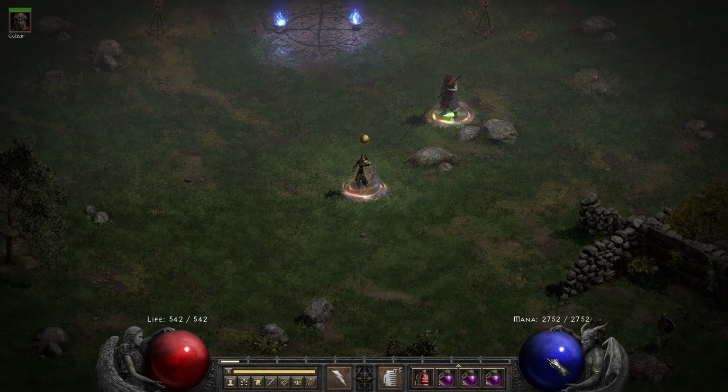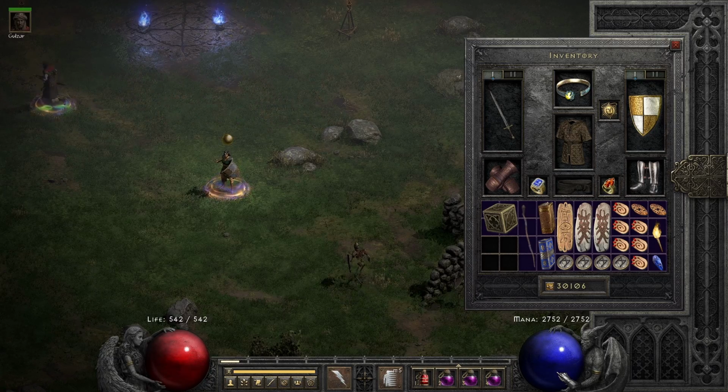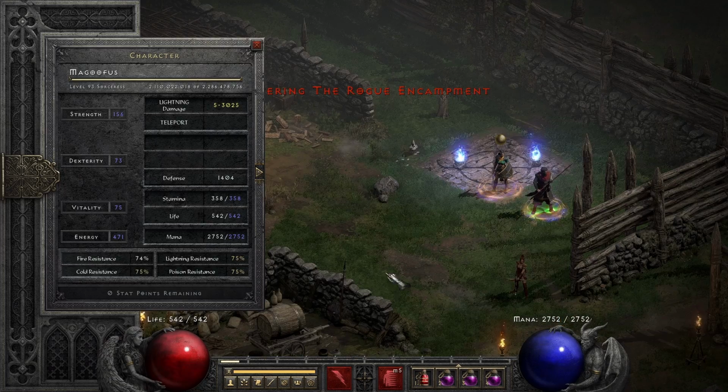So with max everything with my battle orders, we have 2752 mana. Just knowing that, because the sorceress, when you put 1 point into energy, you get 2 points of mana, and then you gain 2 points of mana per level.